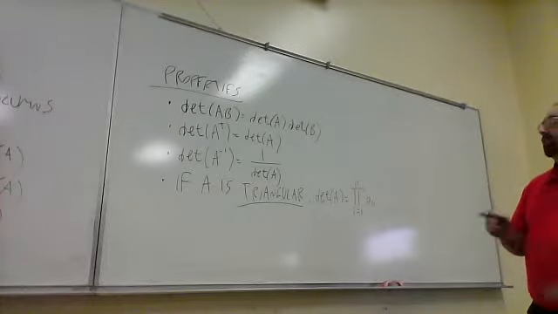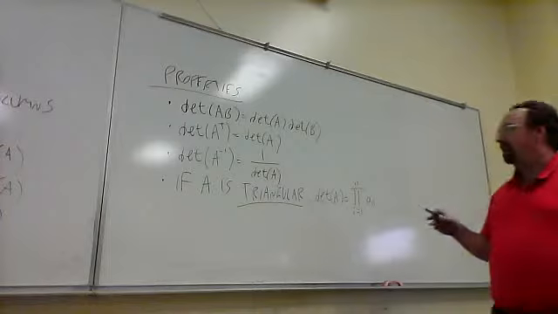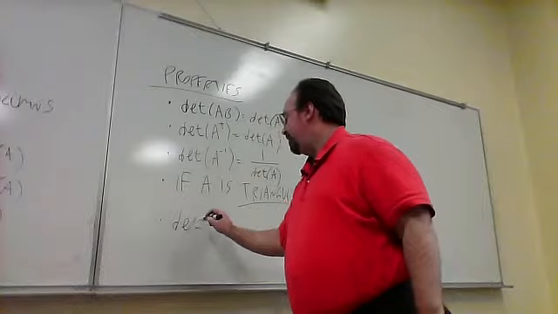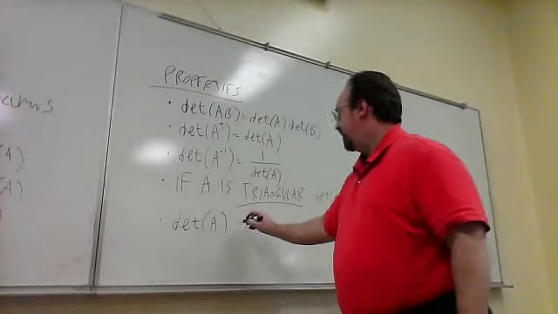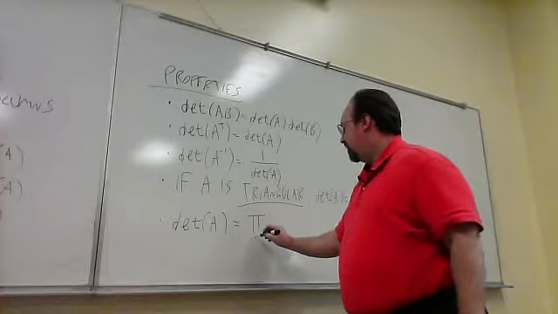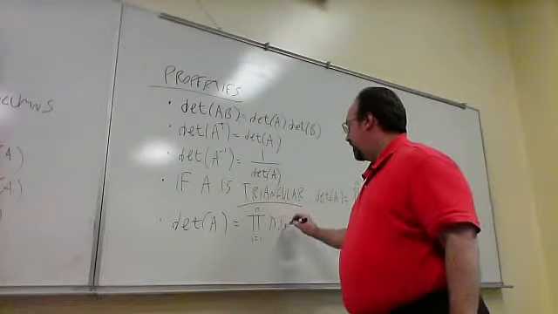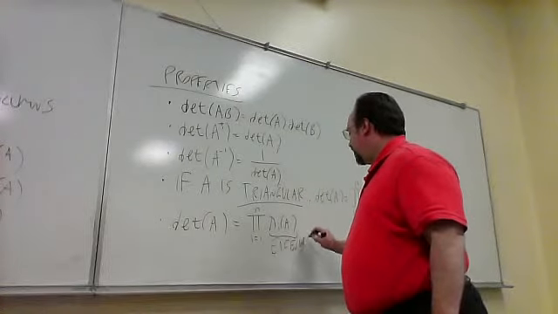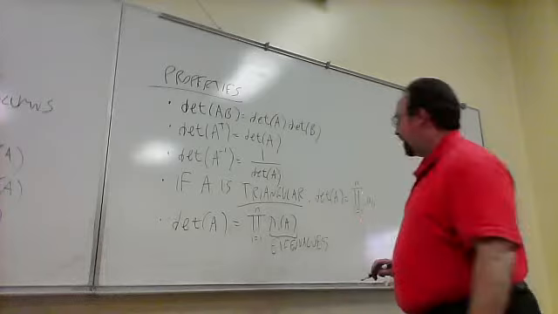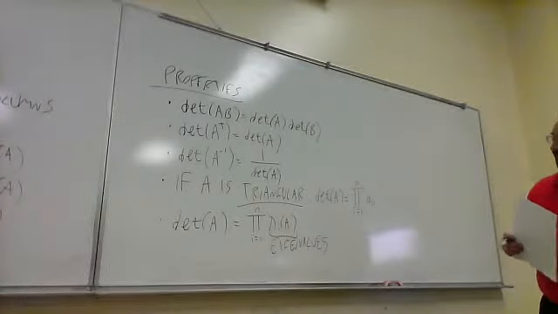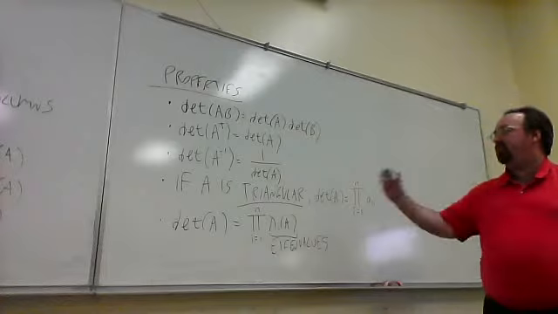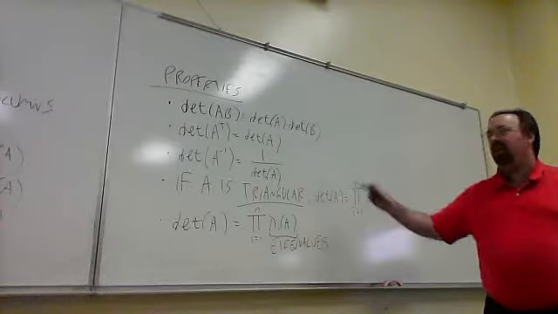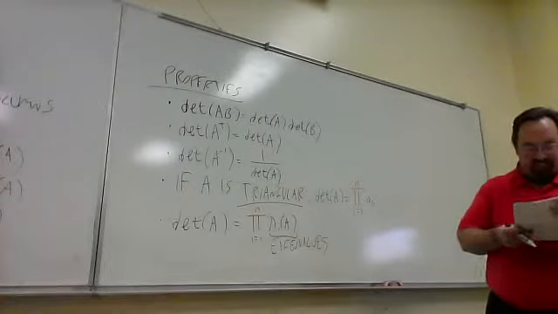Okay. Now, we'll talk more about eigenvalues later, but for those of you who are familiar with eigenvalues, the determinant is actually the product of all the eigenvalues. And that will be useful to us in our study of iterative methods. Okay. Well, in fact, if A is triangular, the diagonal entries are the eigenvalues. So these properties go together.